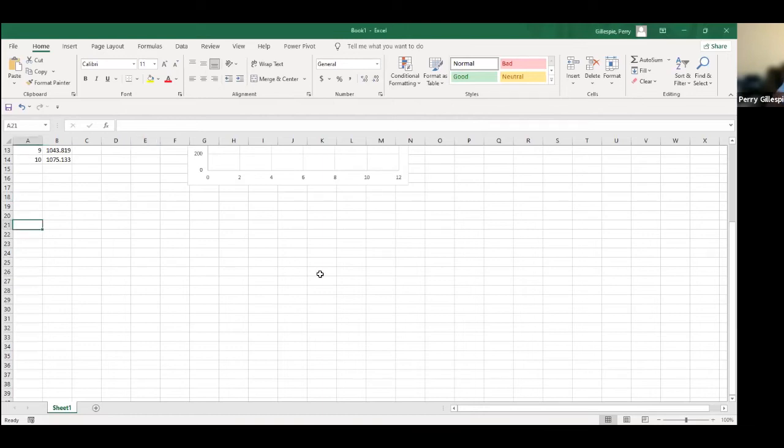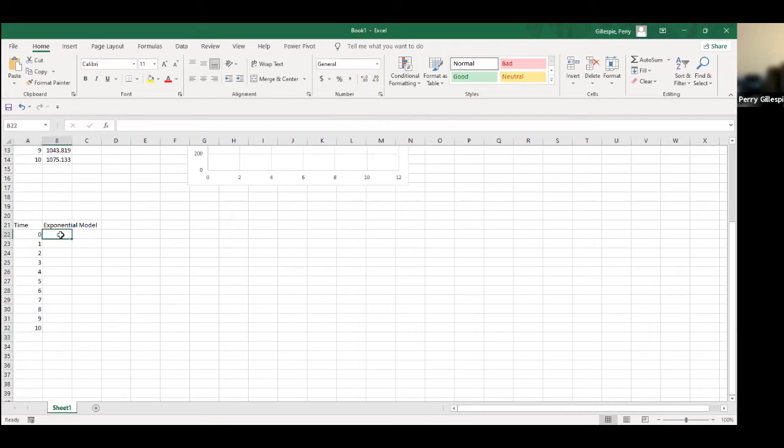So here is my time and the exponential model. If you just want to call it T and Q, that is fine also. My time: 0, 1, 2, 3, 4, 5, 6, 7, 8, 9, and 10. So all I did was put those values in.